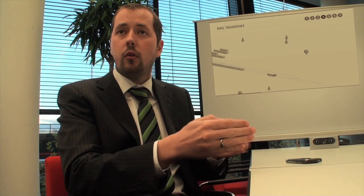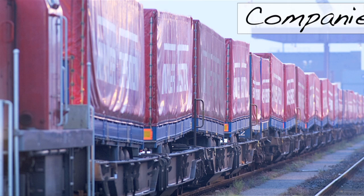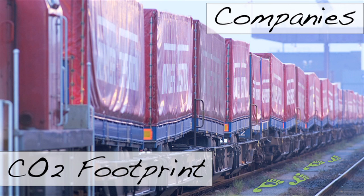Combined transport is a way to save costs and CO2 emissions by using more than one transportation mode. You usually combine train or railroad transportation with road transportation for the last mile, meaning you need to pick up a part at a customer site, bring it to the terminal, which is done on the road, you do the terminal-to-terminal transport, and then you do the last mile to the destination again on the road. It's a thing that companies do in order to reduce their CO2 footprint.